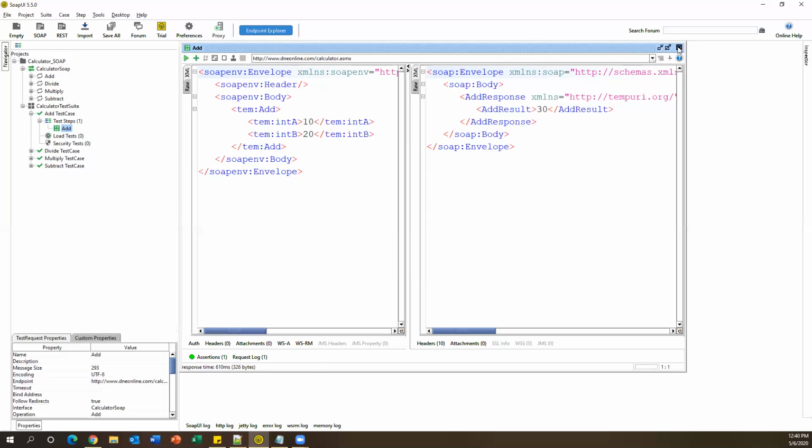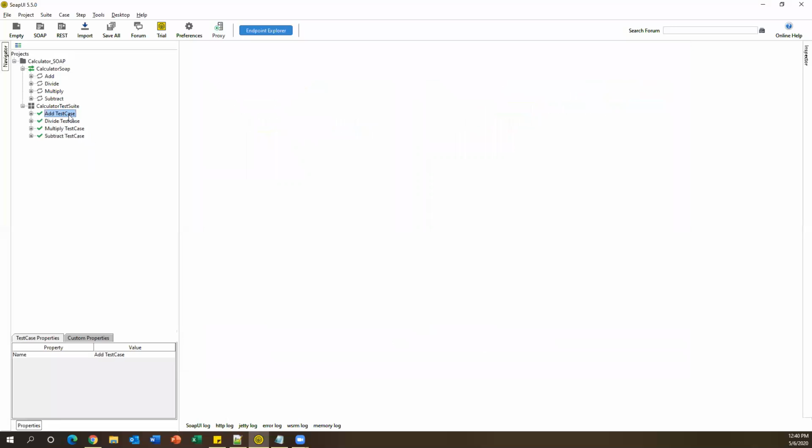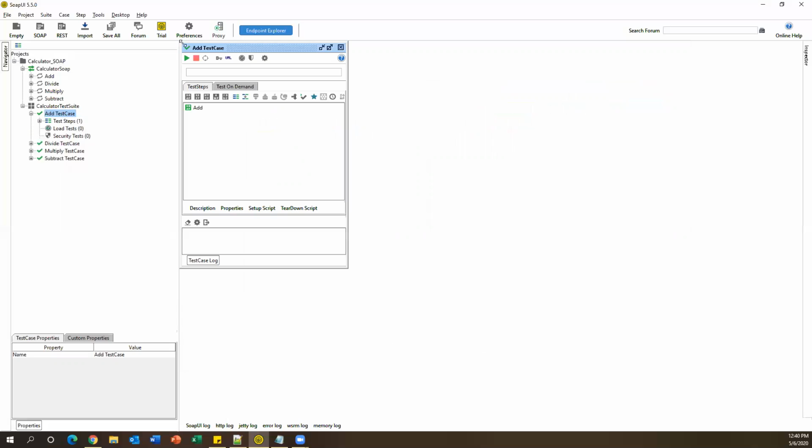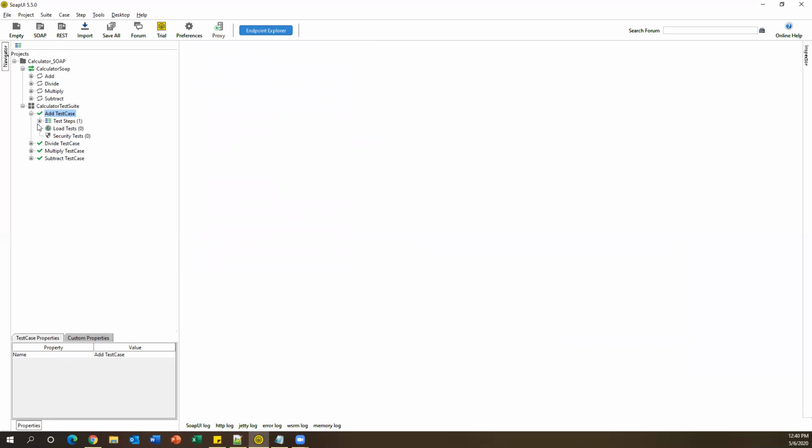And the other way to run the test case is we can directly select the test case like this, and you can just open it. Just double click on this, and it opens a new window like this. And here in the test case, currently I have only one step. So here you can directly run it. So run this test case. Click on this button. So then it will run your test case. My test case got finished and it has passed. Fine. So this is how we can add assertion to our test cases.